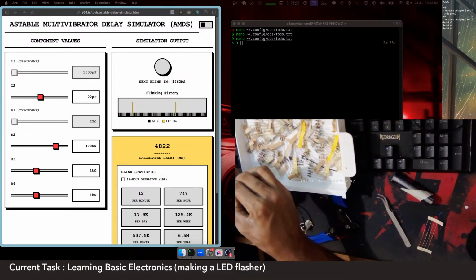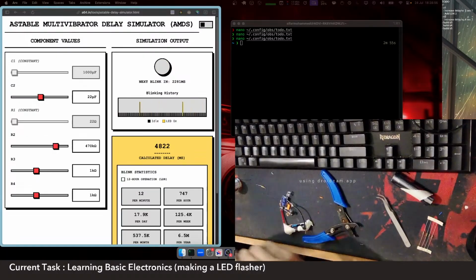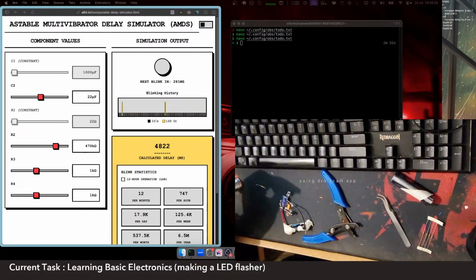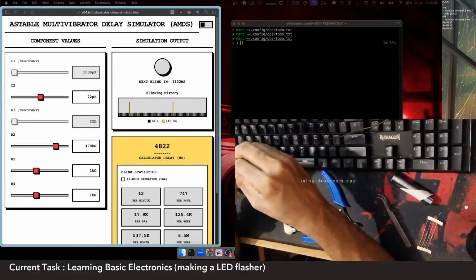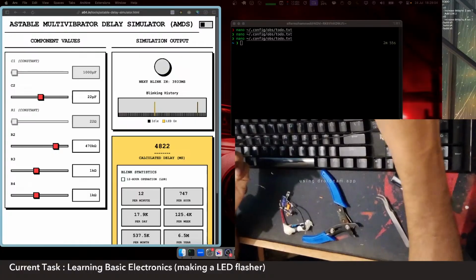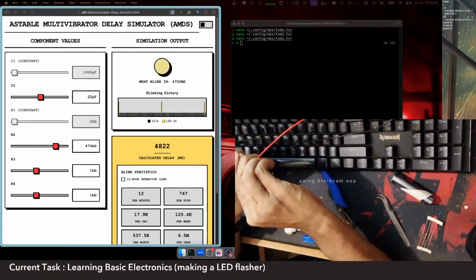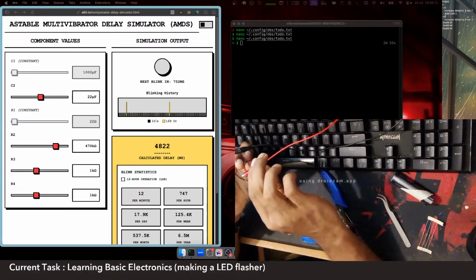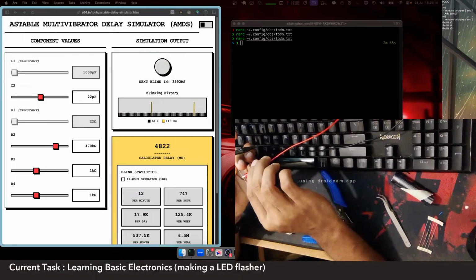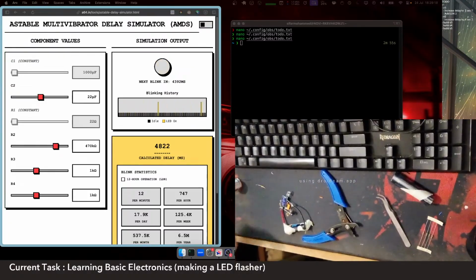Let's try with this. Before soldering it, let me double check the resistance. 470. Okay, this is just 470. We need 470k. Ah, stupid me.